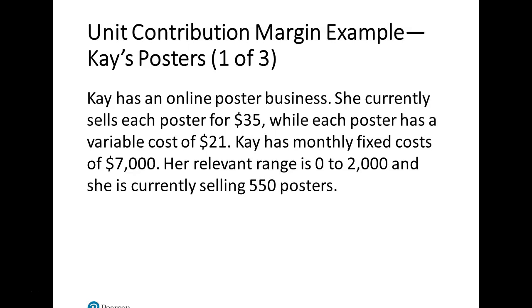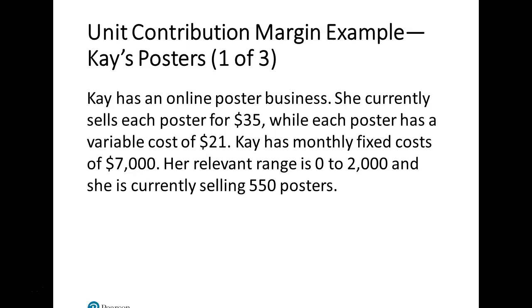So if they sell 500 units and they are going to sell them for $35 each, we can assume already what the sales revenue is. Now that we got our sales revenue, and I'm not going to tell you what it is because I want you to tell me as you're going through this video. If we say it costs us a variable cost of $21 per unit, we're going to take the $21 and multiply by the number of units that they sold. And we get, again, another number.